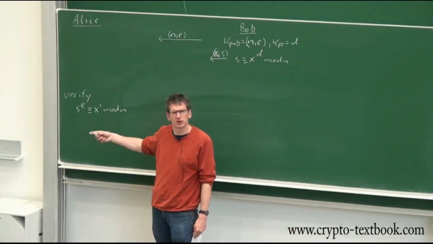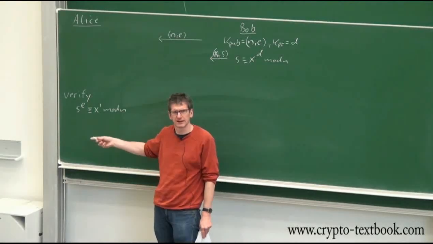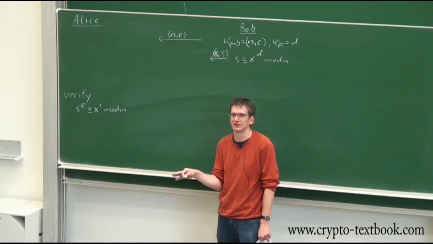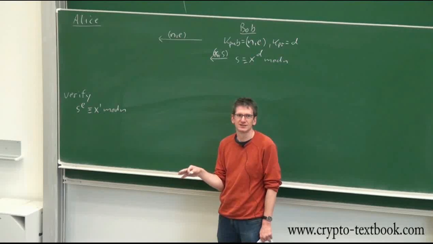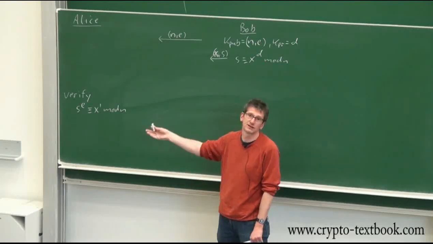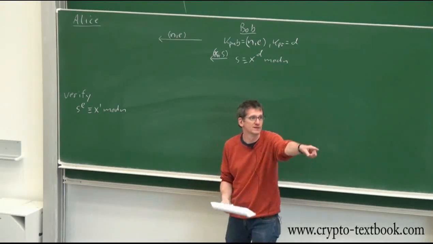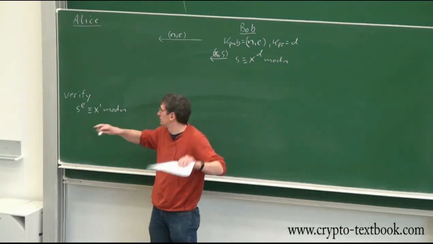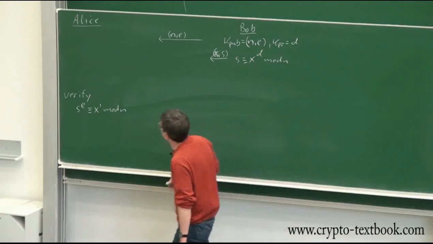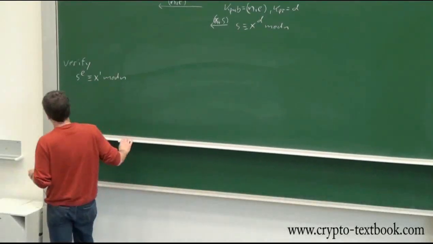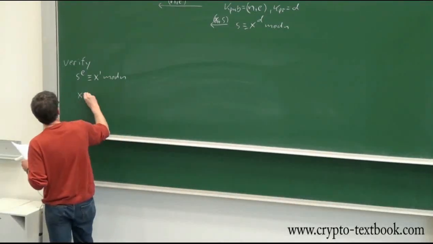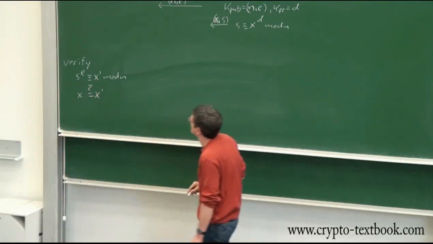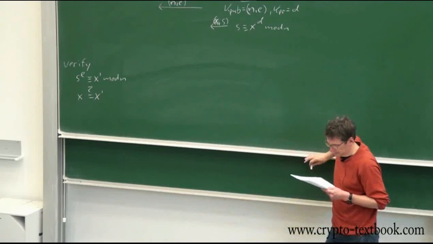And does anyone recall what is now the last step? You all did homework last night, right? What was the very last thing you did for verification? How does Alice know that the signature is correct? Exactly. This x prime, which she recomputed, she has to check whether it is identical to the original message. So here she has to perform a check: is x prime in fact identical to x? Okay, so that's it.